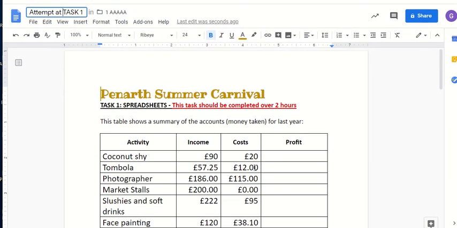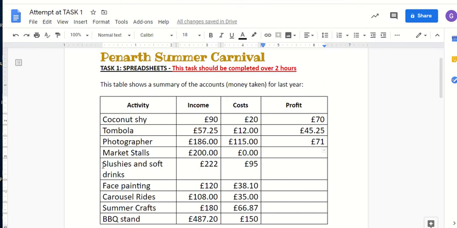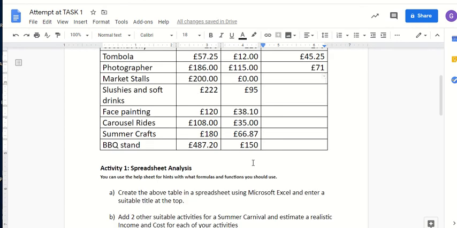So now I'm going to work it out. I know I made a £70 profit there. Best get it right as it's on video. This one here is £57.25 and £12. Oh my word, I have to do a little bit of maths, but it's not particularly difficult maths here. 25 pence, so £45, and here we are. So what have I made? £71, and so on. That's the mathematics that we would need to do in order to do the whole of that table.